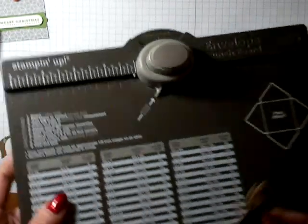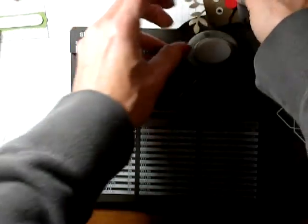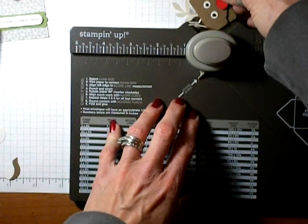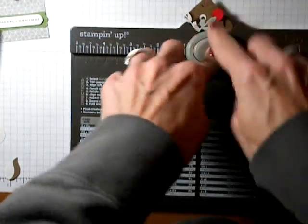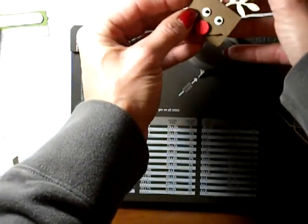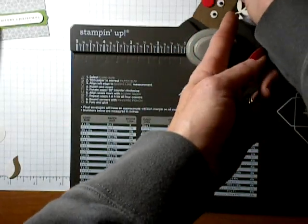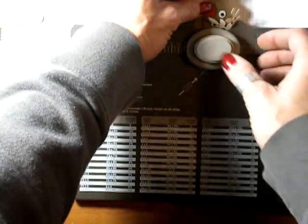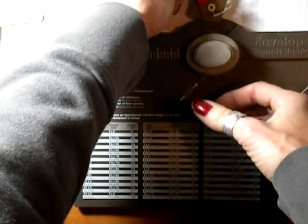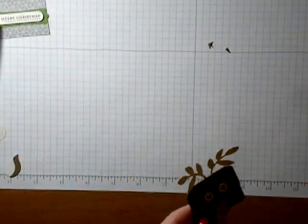And I don't have the handheld corner rounder. I have the punch board corner rounder. All I did was stick that in there. Let me see if I can get it in without totally wrecking his antlers. Now that'll be alright. Spin them out of the way. And it's already doubled. I did them both at the same time. Alright, good. Didn't totally wreck his antlers. Do that step first. I totally forgot.